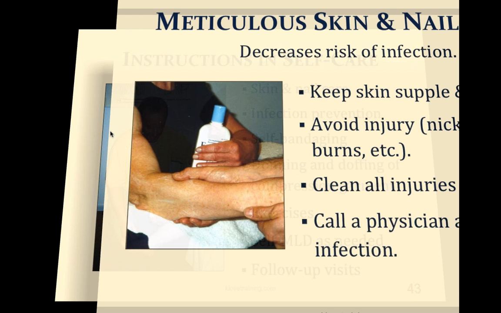And if they see an infection, if they start seeing any of the signs of cellulitis, then they want to call their physician right away, because they will need to get onto antibiotics. And you won't be able to do any more of your lymphedema therapy if they have a cellulitis that's untreated. They need to get treated right away for any cellulitis. The other thing that you want to tell your patients, if they have their nails done, is never to have their cuticles cut or trimmed, because the cuticles can start bleeding and they can get an infection from that.